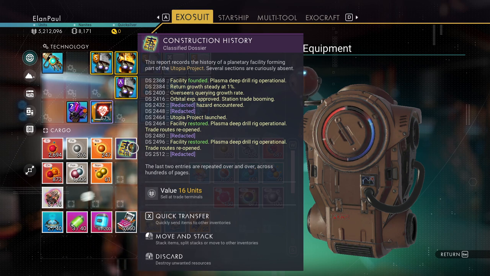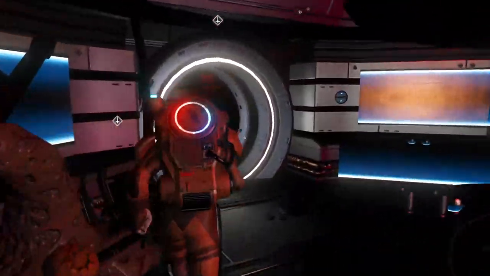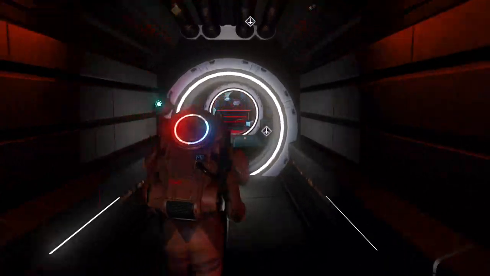They drilled deep, returned growth. Station was booming, hazard encounter, everything gets redacted. And it looks like it's recovering itself. Facility restored, digging deep again, redacted. Facility restored, digging deep, redacted. You see, that's kind of a process, so they should stop digging deep, is pretty much the point. They kept on burying the worms, is what you're kind of getting the hint at. So, there you go. All done. I'm going to keep an inventory, I really don't care.